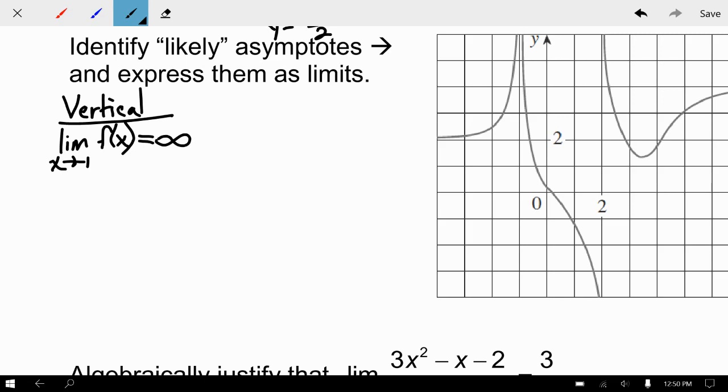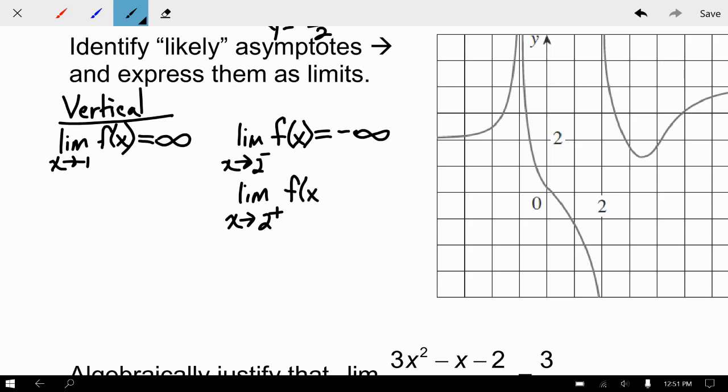All right, so now for this other vertical asymptote at x is equal to 2. Well, we can describe that with one-sided limits because we don't have the same behavior on both sides of this asymptote. As x approaches 2 from the left for this function, you can see that from the left, our function is approaching -infinity. As we approach 2 from the right, this function looks like it's approaching +infinity.